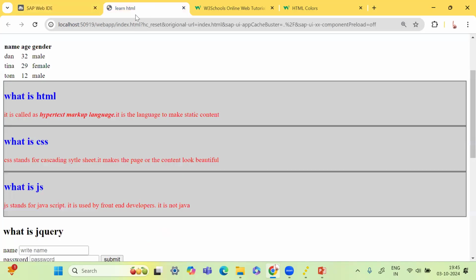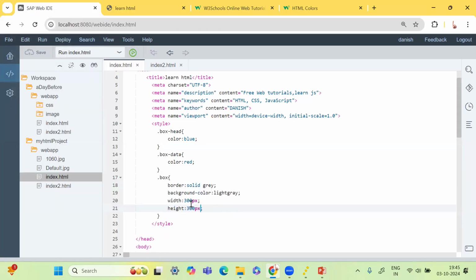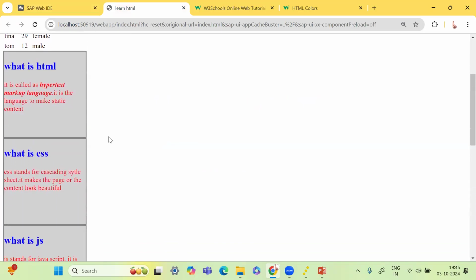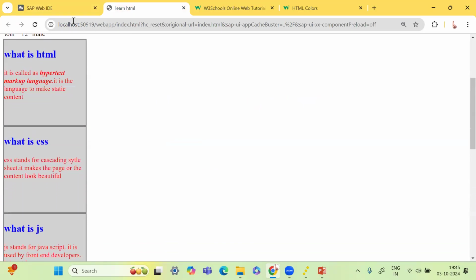Let's check what happens. And see, it's too much height. Make it 200. Make this also 200 and come back. See the effect. That's okay, right?